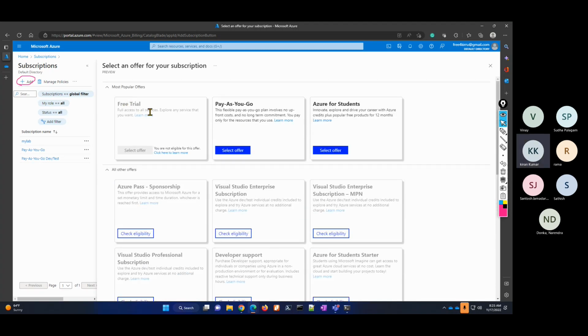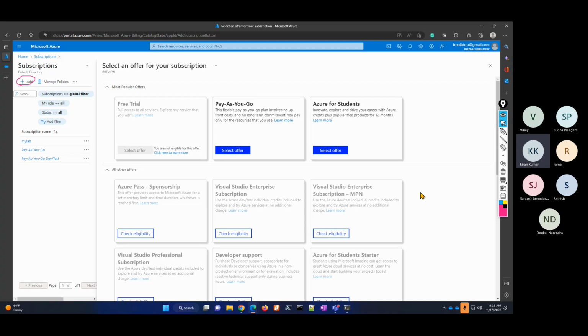Generally, small and mid-size companies, everyone will take pay as you go directly. They will go with the pay as you go model subscriptions. But MNC companies will take the enterprise-related tie up. It's not a subscription, it's a kind of tie up.